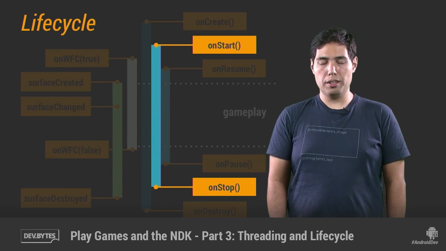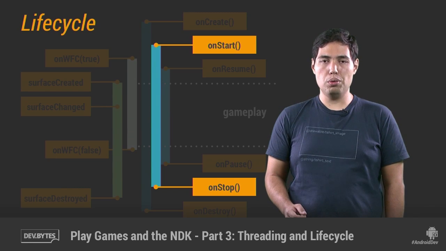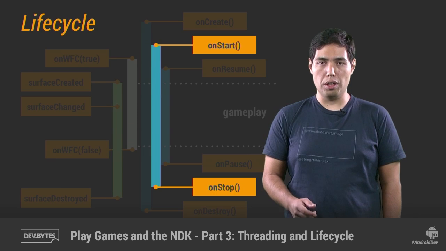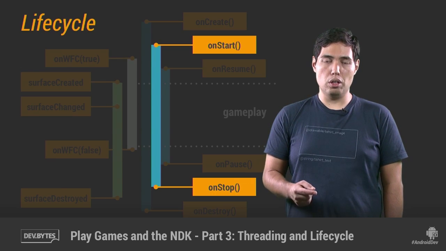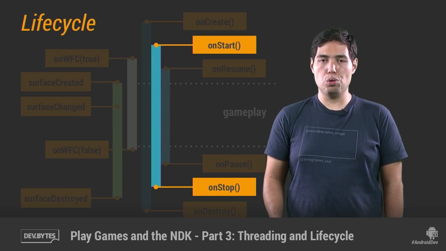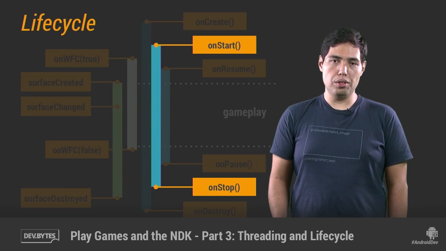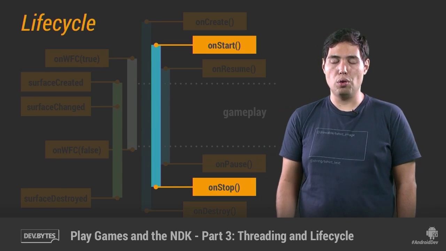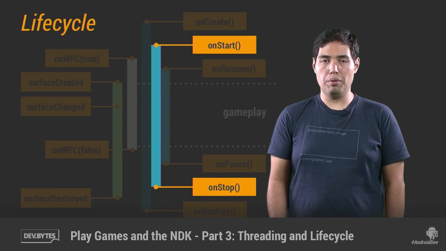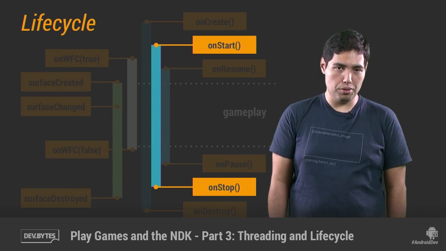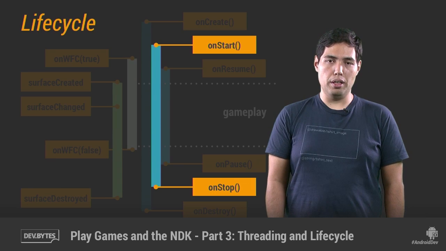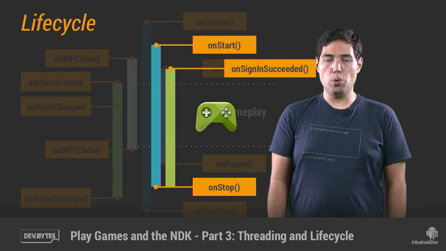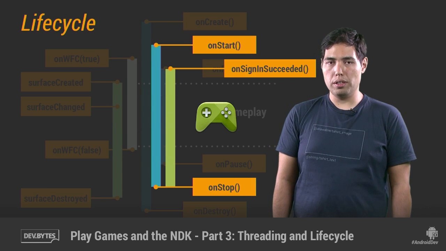Typically after onStart, there is no way to keep a connection to Play Games while your application is not started. So whenever you get onStop, you actually lose the connection to Play Games and you have to restore it on onStart. If you're using GameHelper or BaseGameActivity, that restoration is done for you automatically, so you don't have to worry about that, but you have to know that it exists. Whenever you get the onStart callback, you're not connected to Play Games, and you have to wait for the onSignInSucceeded or onSignInFailed callback.